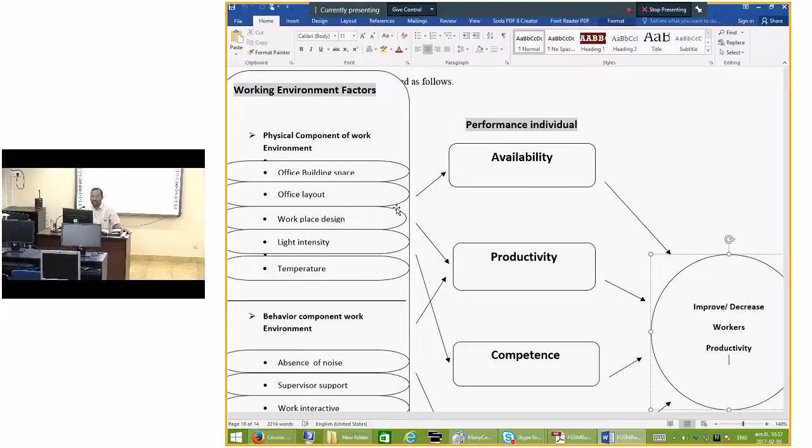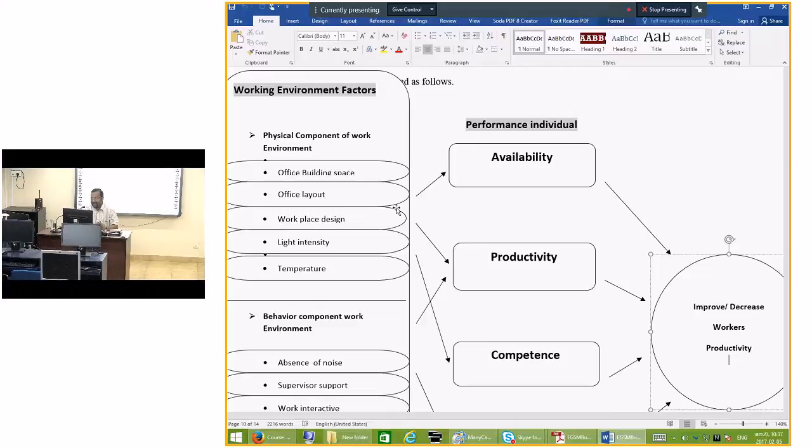Otherwise, you may say that everything is perfect. Now the workers are sleeping because the temperature is very good, AC is good. Now at 10:30 they are all sleeping. They watch the cricket match without caring for the customer, because previously the TV was not there and they concentrated on customers. Now TV is there, and they are watching how many wickets, how many runs the Sri Lankan team has. Then productivity will decrease. These are the examples I will just say.